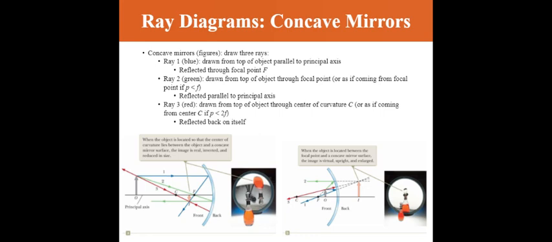But concave mirrors also have a special case. If the object is really close to the mirror, if it's between the focal length and the mirror itself, then the image will actually be virtual. If you look at the reflected rays in the second picture here, the reflected rays are not physically converging anywhere. They don't meet, but it looks like they converge behind the mirror. So when this happens, when the object is within the focal length, then the image will be virtual, it'll be upright, and generally it'll be bigger than the object, it'll be magnified.